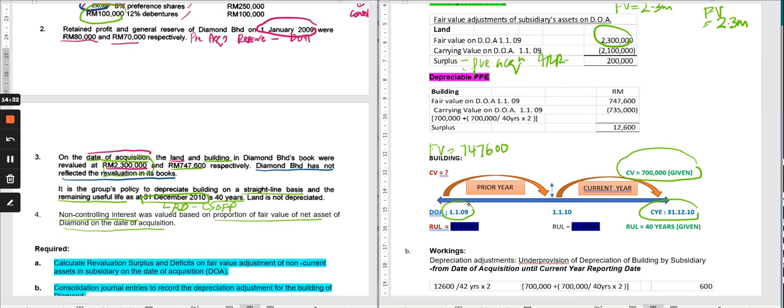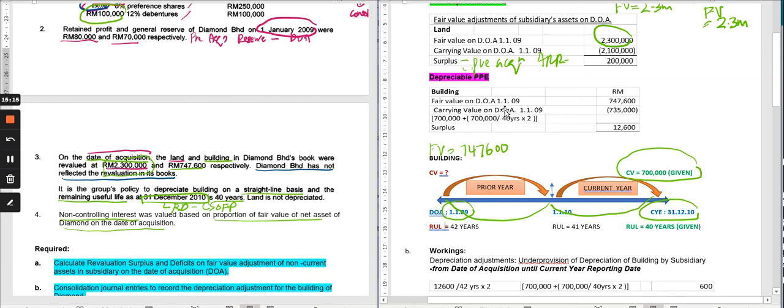How? Because you know that it has been 2 years since the date of acquisition. So what you need to do is to gross up the carrying value to 2 years earlier. 1, 2 years earlier. So if it's 40 years on the 31st of December 2010, here it would be 41 years, because the earlier it would be the higher in terms of remaining useful life, and here it would be 42 years. Okay, so that is the situation that you should know.